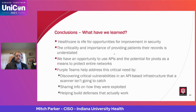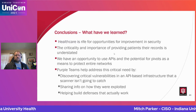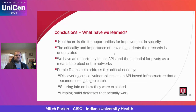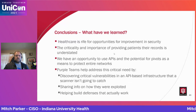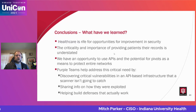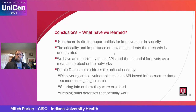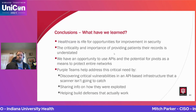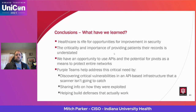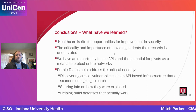And now that we have the challenge of an API-based environment, how do we best focus on securely providing this information and making it so that some rogue app doesn't cause a denial of service, which impedes the ability of a patient to get their medical record? Because now it's not just a question of, I have an API, this is great. It's, oh God, somebody made a coding error. No one caught it along the way because, quite frankly, they're not structured to do so. And the next thing you know, I'm shutting out the legitimate applications or the ones that are better coded because of a coding error. You have to think about that.